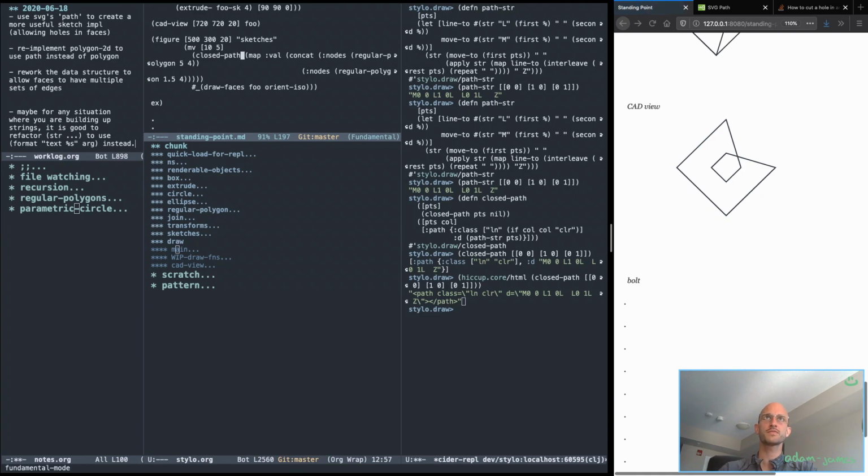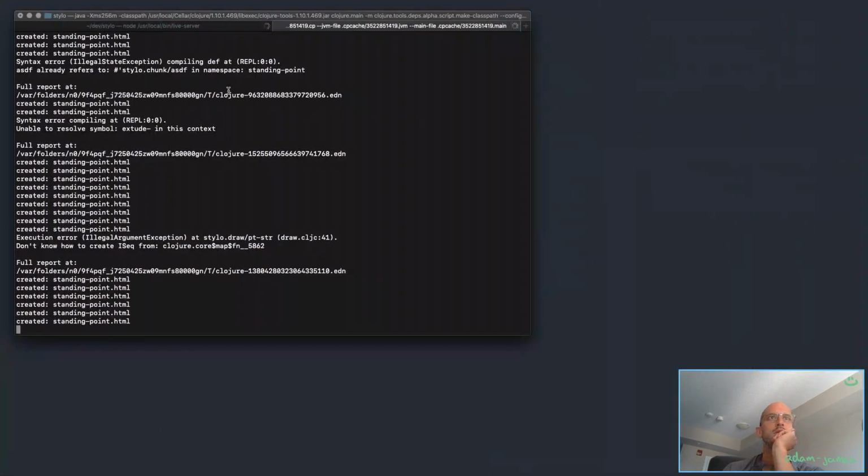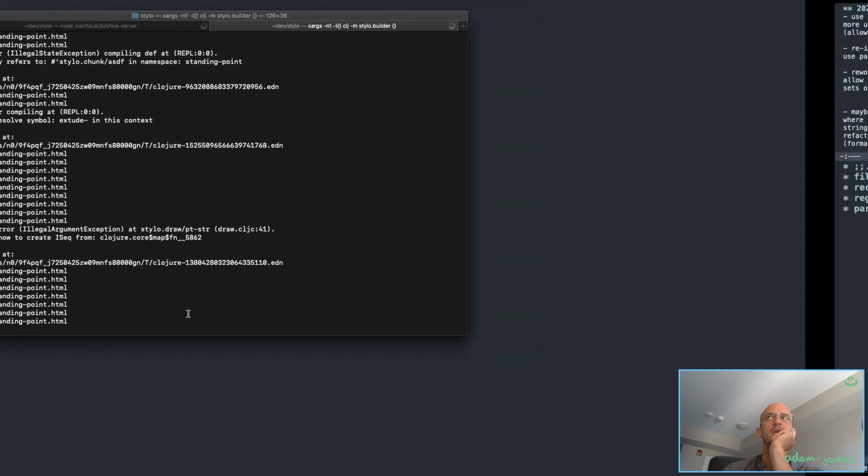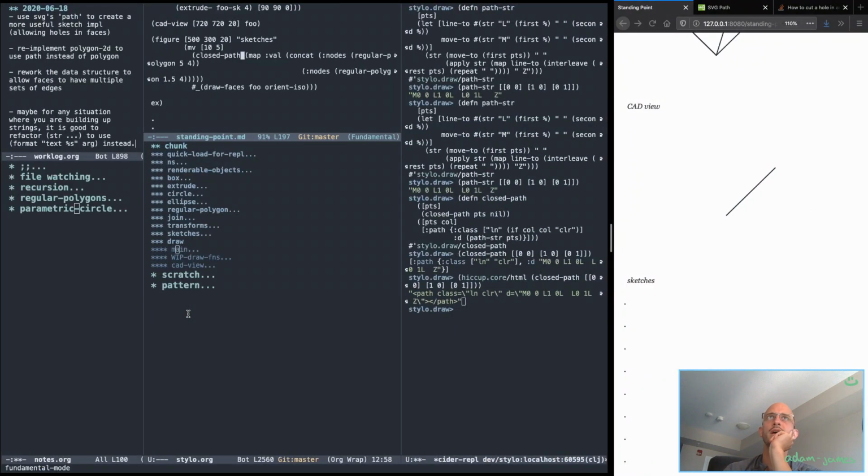But if I save and do closed path here, let me see if it rebuilds. Yeah, it did.